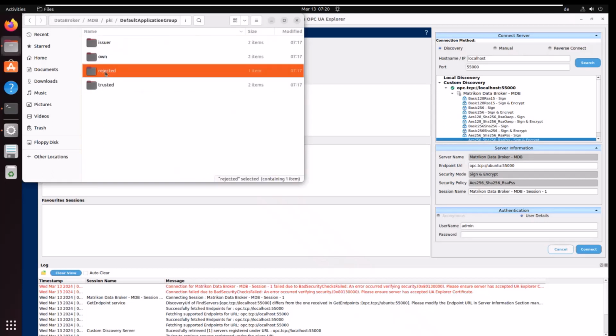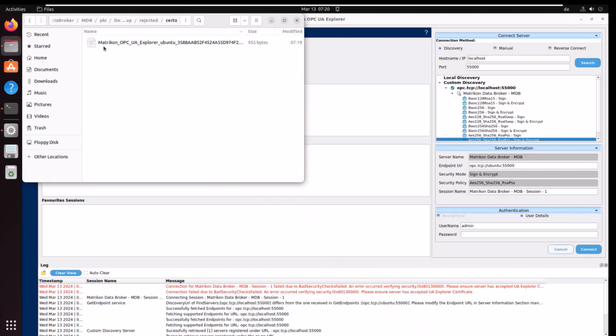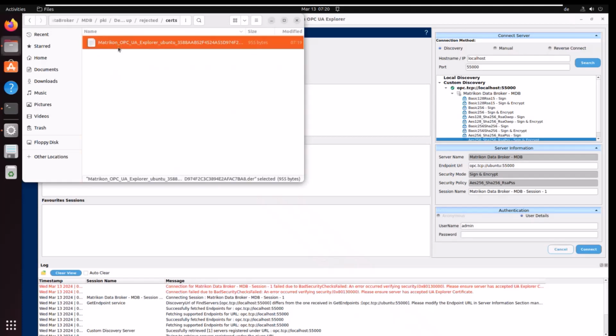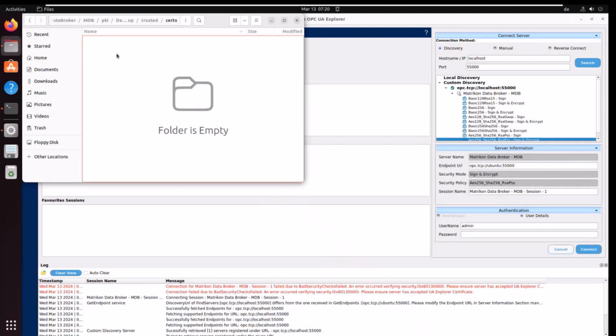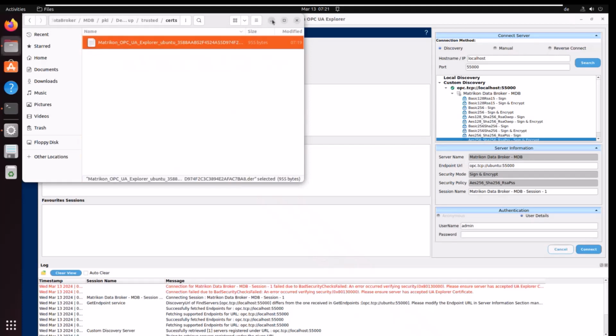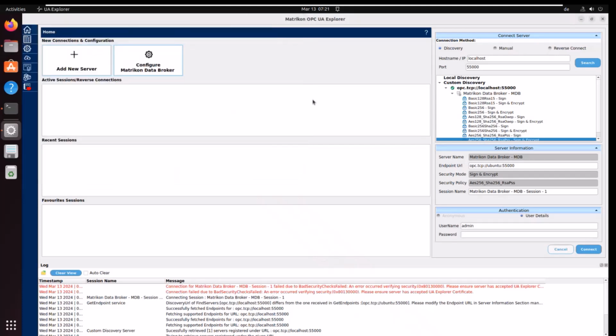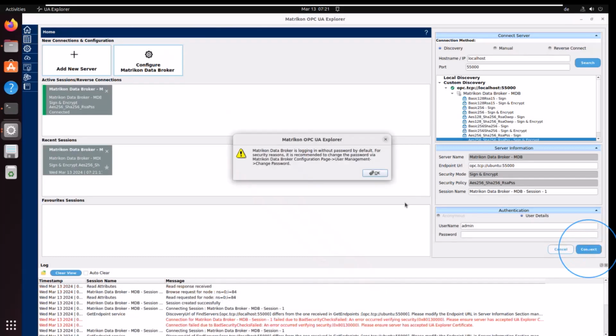The first attempt was rejected, so we should look into the rejected folder and move it to the trusted folder. Here we go. Now Data Broker should be trusting our UA Explorer certificate and allow us to connect successfully.